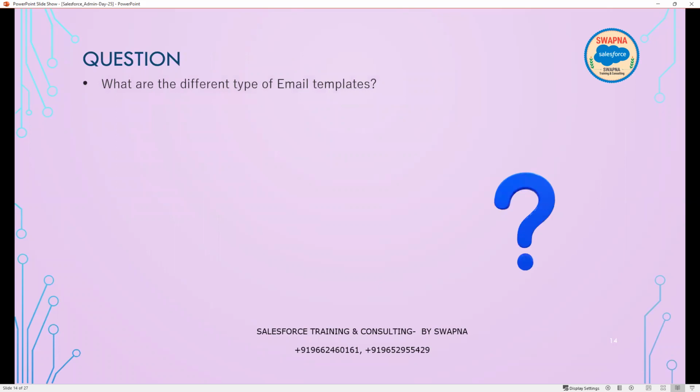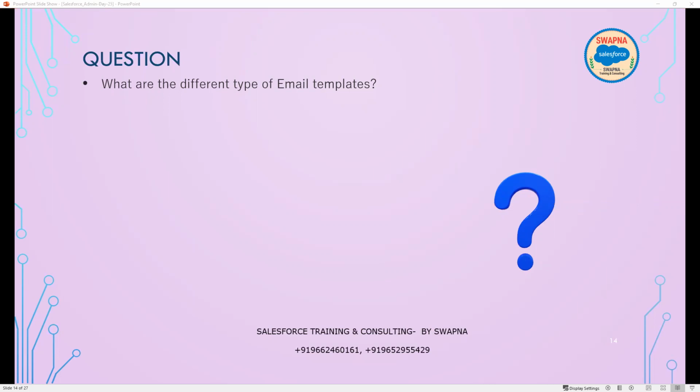Questions? What are the different types of email templates we have? Standard, custom. Okay, types of templates: 4 types we have.